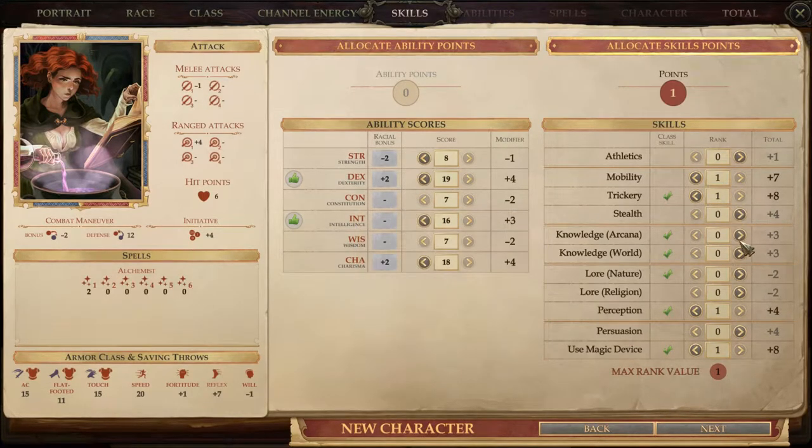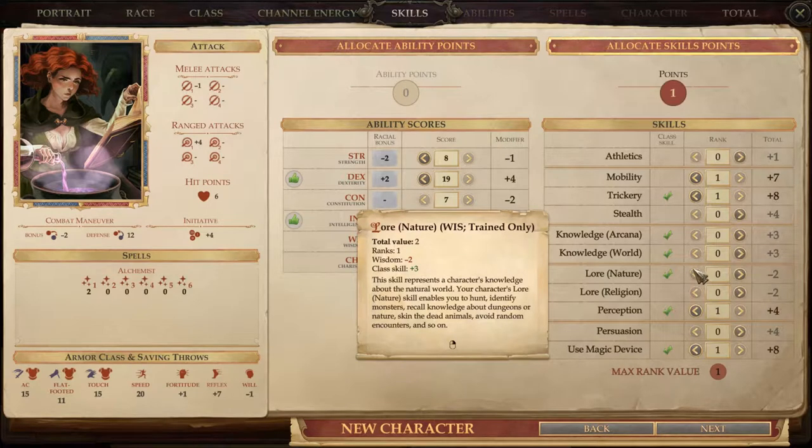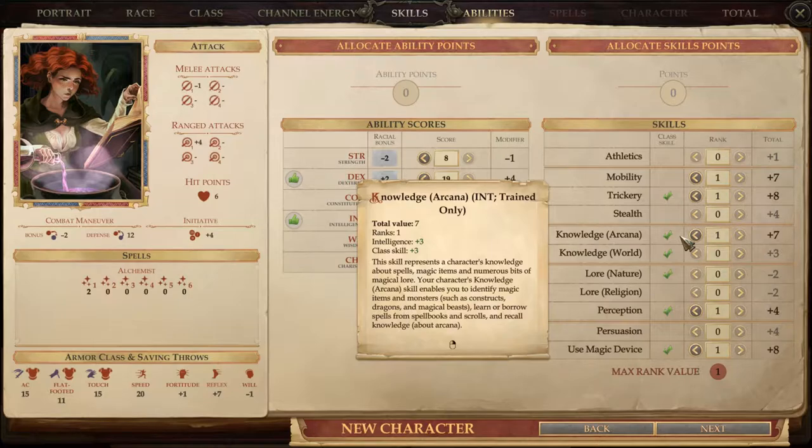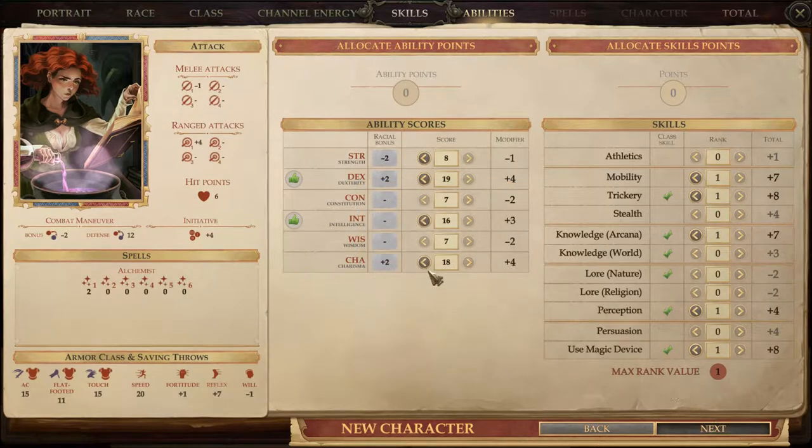Now, I don't know what kind of character you want to make, officially. The wisdom being a problem means probably Lore Nature is a bad idea, but again, there's ways around that. If you want Lore Nature, run with that. If you want Knowledge Arcana for identifying magic items, do that. I'm not going to steer you away from it, but know that the intelligence isn't going to get much better than this.